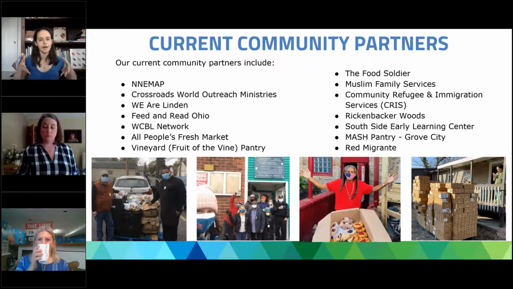Some of these are also not pantries per se, but are doing a lot of pantry related work, giving a lot of similar kinds of resources. Muslim Family Services is one. Chris has a particular sort of subset program that we work with where they are able to deliver food to families that they're working with. Feed and Read Ohio gets food and literacy materials out to families that need it. Crossroads, which is getting the Mount Carmel donation you saw before, does sort of family specific distributions, but also as part of their work, they go out and distribute food to the unhoused population nearby.